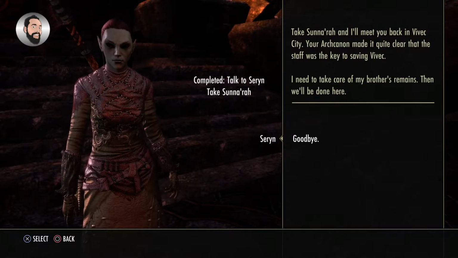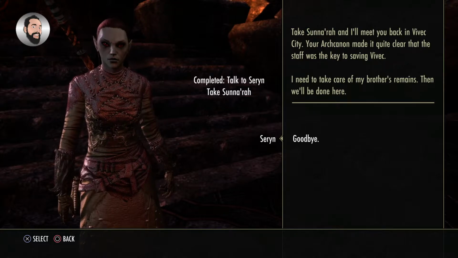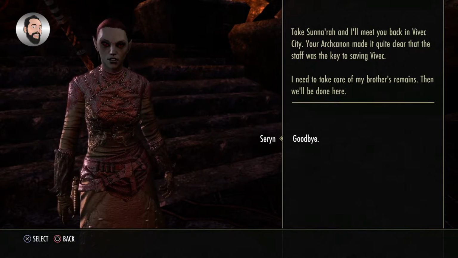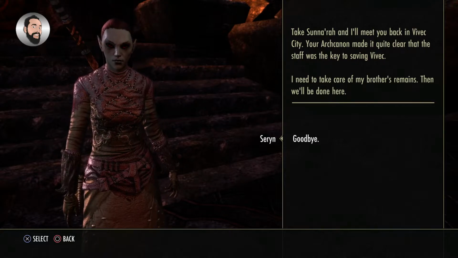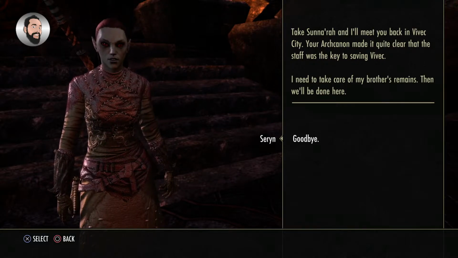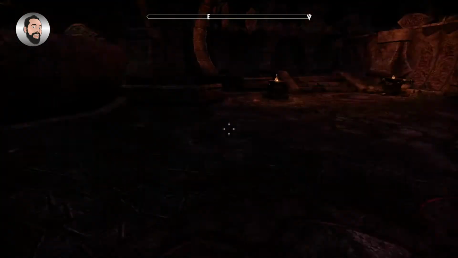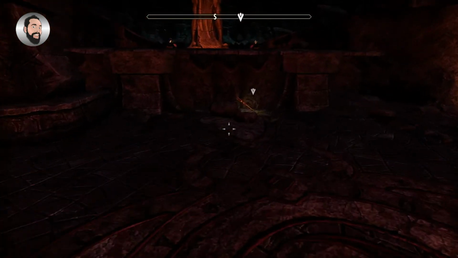Take Sunara, and I'll meet you back in Vivec City. Your Archcanon made it quite clear that the staff was the key to saving Vivec. I need to take care of my brother's remains. Then we'll be done here. Sorry for your loss, Siren. Sad times indeed.